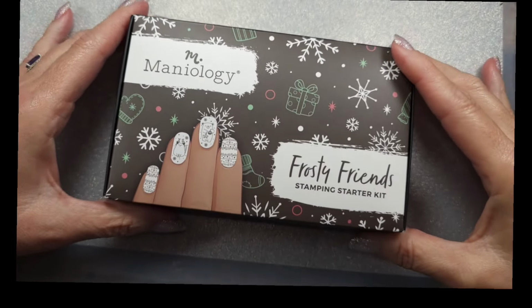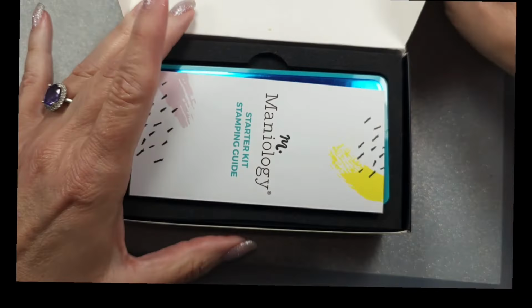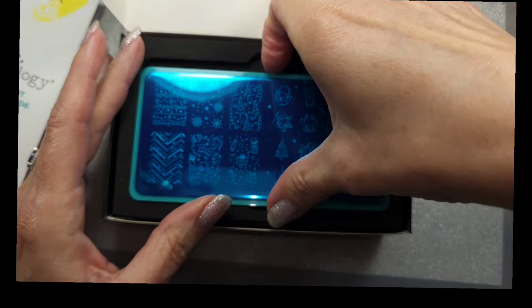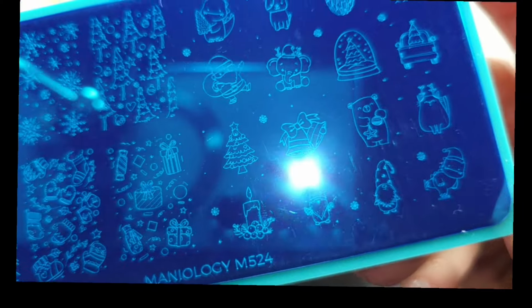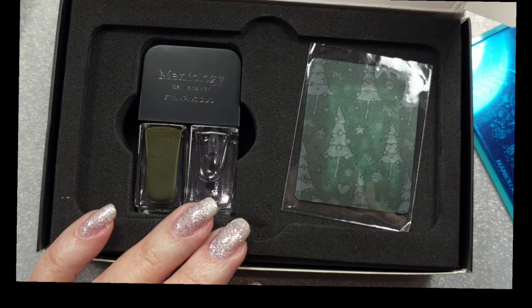We're going to check out Frosty Friends, a new stamping starter kit. This is absolutely such a cute idea for Christmas. I may have to get a couple more to give away to friends and family. This one is so cute. And this is so Lucas because it has a couple of dinosaurs and little animals on it.